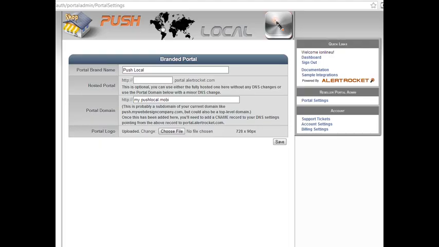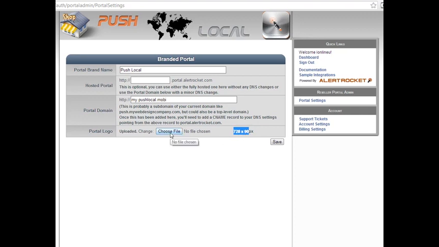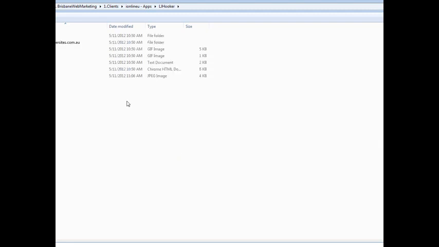So I ended up here, and I've got this lovely logo. So what you need to do there is you simply, using any graphics program, you can even just use Paint, whatever you're comfortable with, or go to fiverr.com and ask someone to create a logo for you, and just make sure that you use these dimensions, 728 by 90. So you basically just click the choose file button, go and find your graphic that you're going to use, and just let me show you.